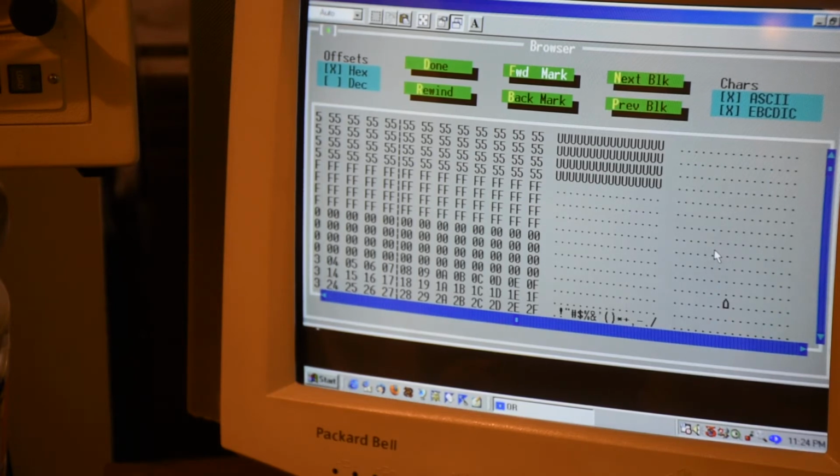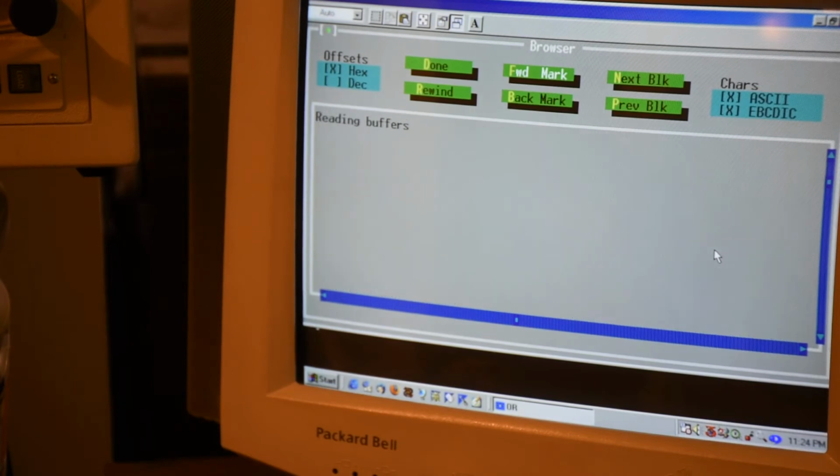Looks like this was one giant block that was written with a single file mark, which then coincides with the end of file for the whole tape, or the end of the records. So there's two tape marks. You can go forward one more mark, which takes you there.